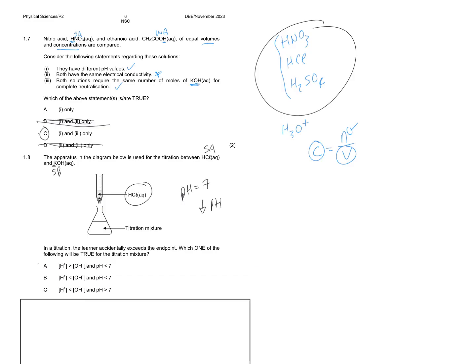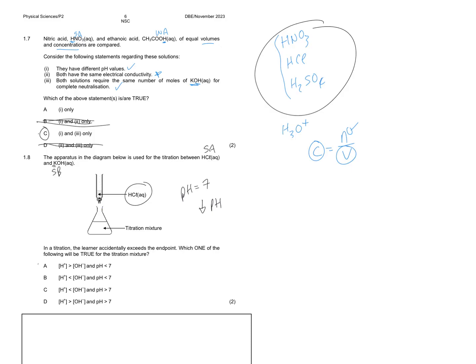So if we look at our options, the pH should be less than 7. So again, if we are guessing, it's not that and it's not that, because both of those say the pH is more than 7. And HCl is an acid. It donates a proton. So therefore, there will be more protons present than hydroxyls, because the acid has been added in excess or too much acid. So the answer for this must be A. You have extra H pluses because you have extra acid, and the pH is less than 7 because a pH of less than 7 means acidic.